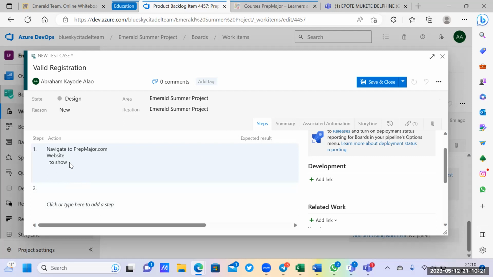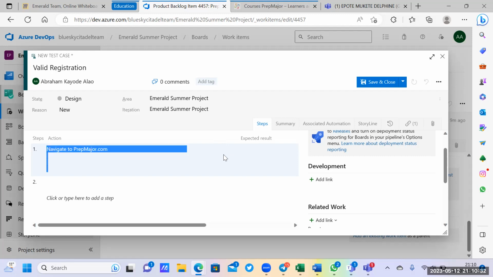QAs, please ask question if you're not clear. Sister Bimbola, sorry, I was just going to ask about the test case ID. The one there was generated, I guess.